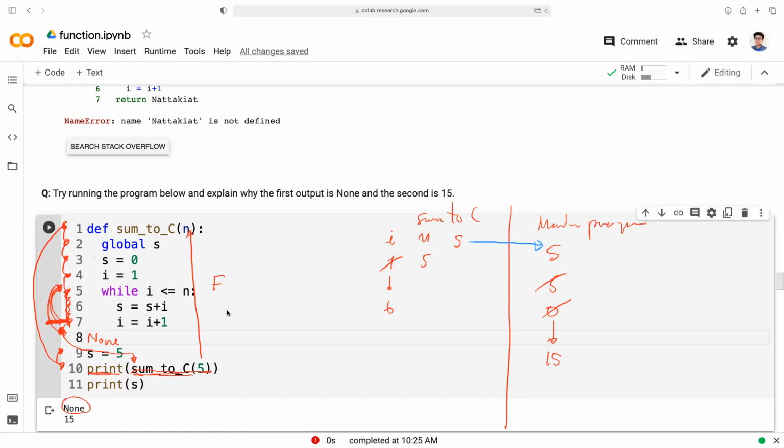None. That's why it prints None here. And then when I say print s here, before I call print here, this will be discarded first. And then I print the None object, and then I execute the next line, which is s here. So s refers to s in the memory, which is in the main program, which has a value of 15.